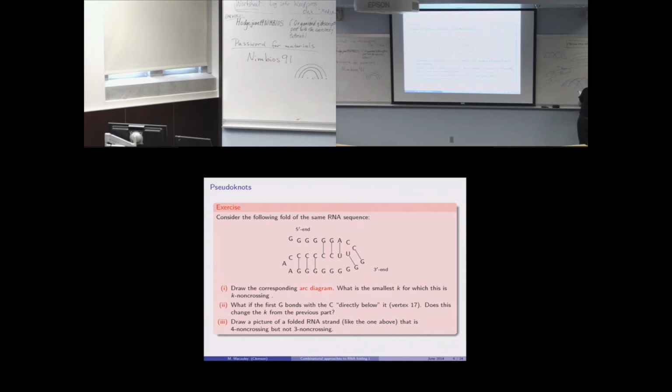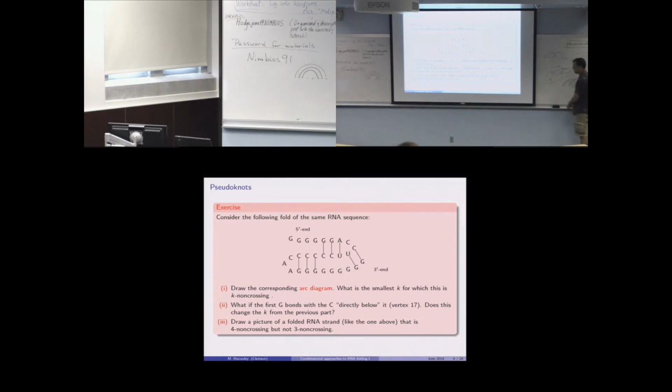No. Oh. This one. That's this one. Yeah, but this doesn't have any crossings. You said 4 non-crossing. Yeah, 4 non-crossing. 1, 2, 3, 4 non-crossing. Yeah, 4 non-crossing means it is. Yeah, but it also has to be 3, but not 3 non-crossing. So there has to be some triple of arcs that all mutually intersects.